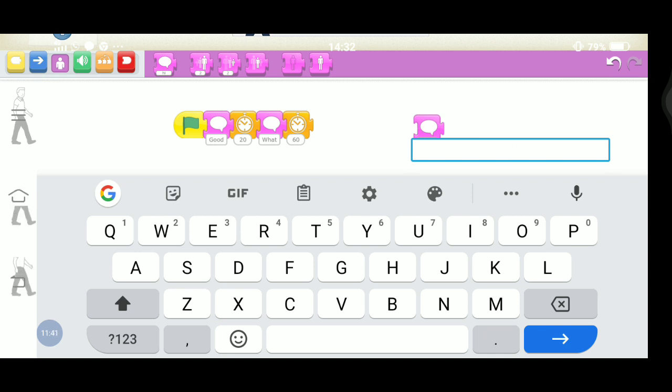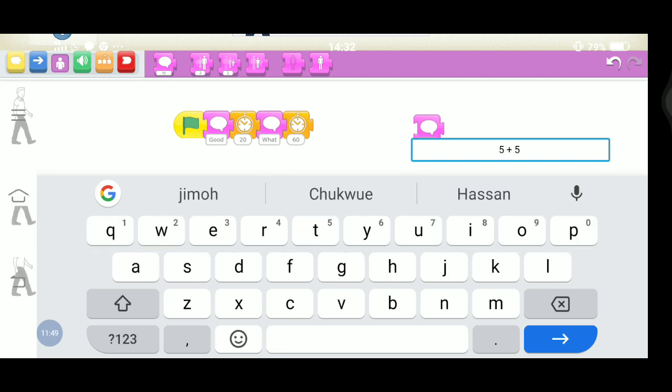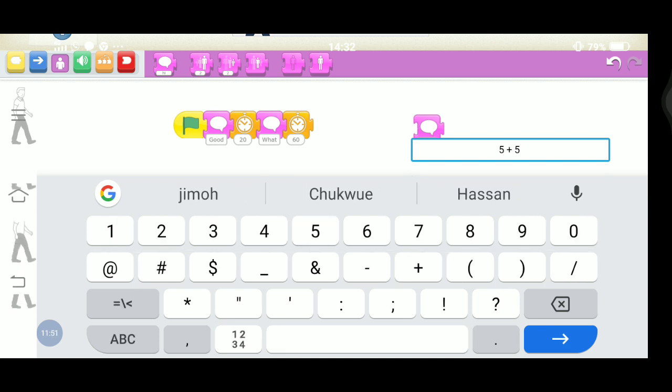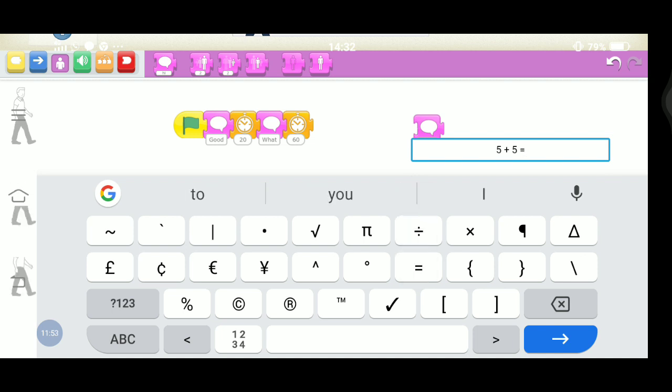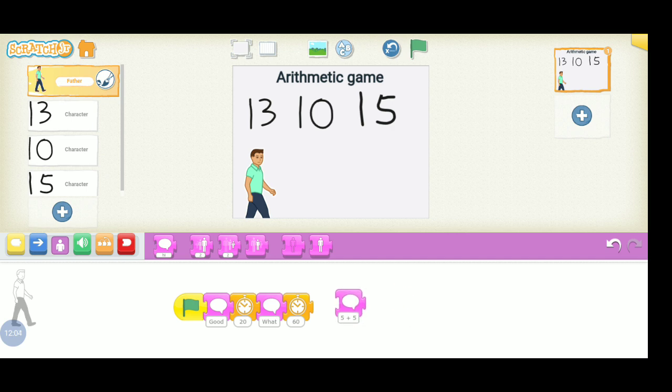Or we can just write it this way: 5 plus 5 equals, so we use the equal sign. So equals what? Okay, so 5 plus 5 equals what? Let's give our options now.